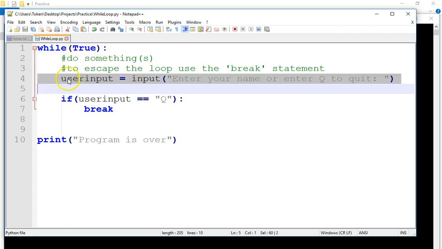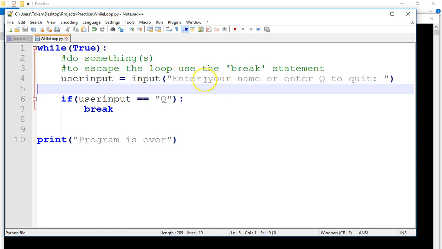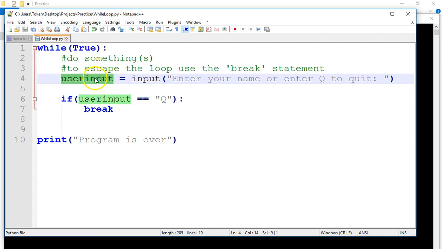And the first thing it's asking, enter your name or enter Q to quit. Whatever I enter is going to be stored inside user input. Let's say I entered my name, then it's going to check if my name equals Q, then it's going to break. Since my name does not equal Q, it's not even going to enter this if statement, and it's just going to continue on and go back up here.